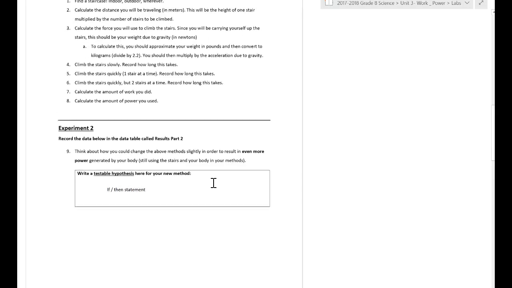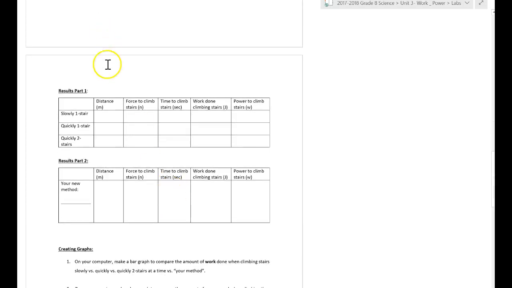But at the same time, if you know that you're changing the distance, the force, or the time, one of those 3 in some way, right? You're making the distance longer, shorter, heavier, or less heavy, and somehow you're changing the time, meaning you're running even faster, or you're going up 4 stairs, however you're doing it. If you're changing one of these things, you're on the right track.